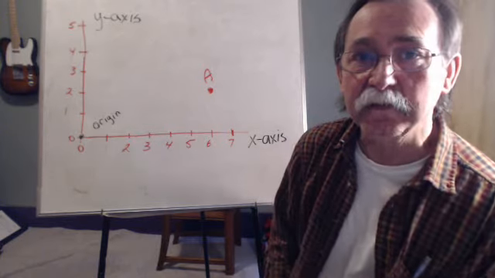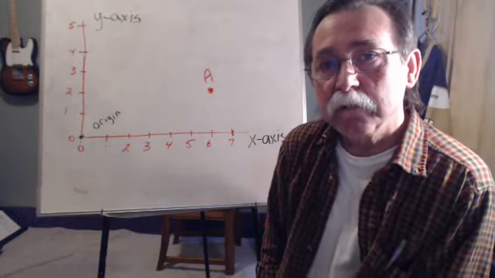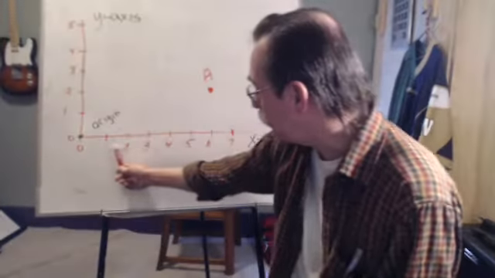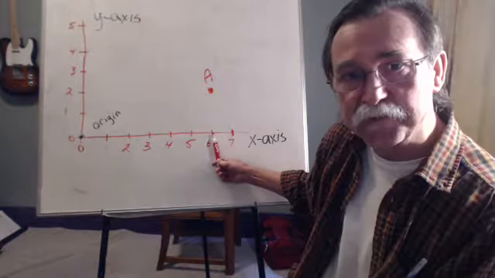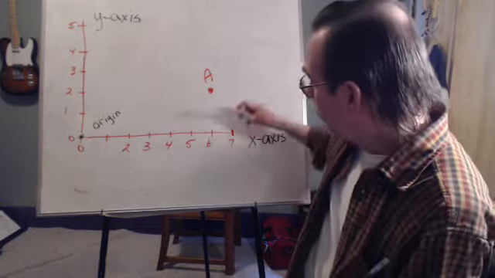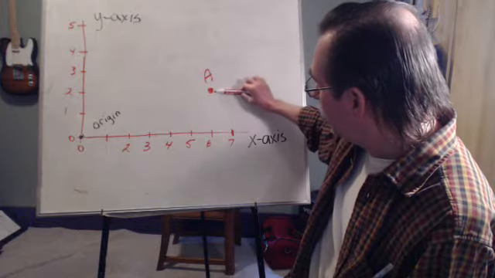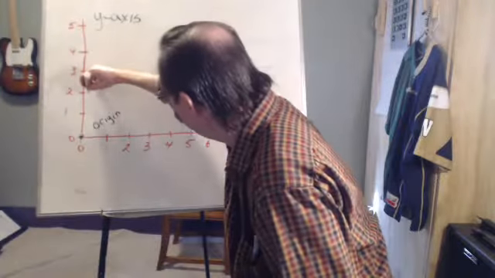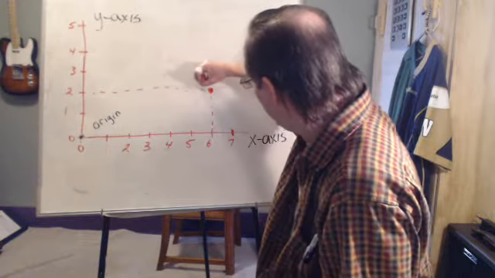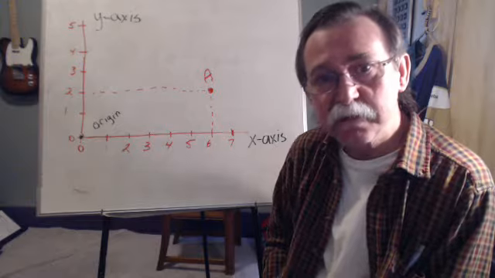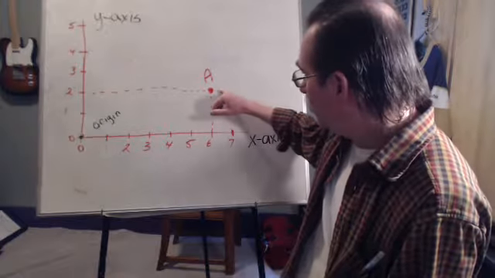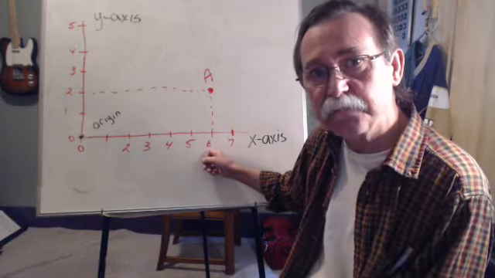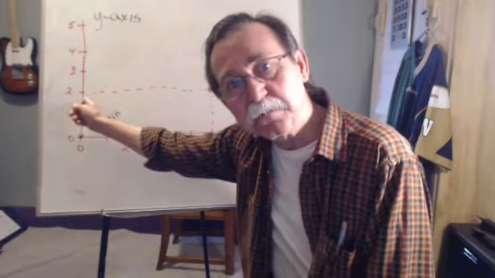Now, where is that dot? Well, on the horizontal axis, it matches up with the 6. And how high do I go? I match up with the 2. So watch this. I'll just draw a dotted line for now. Whoa, that is crooked, but you can see what I mean. So this point A, where is it? It has a 6 in it, and it has a 2 in it.